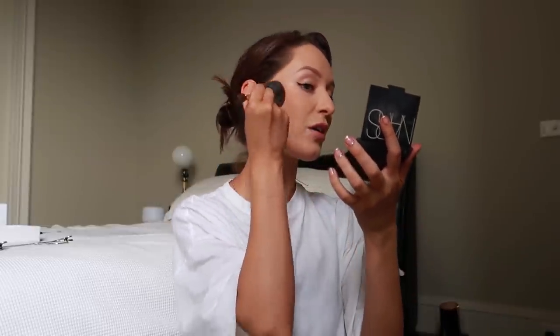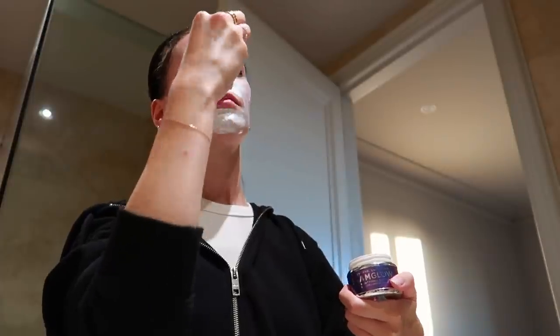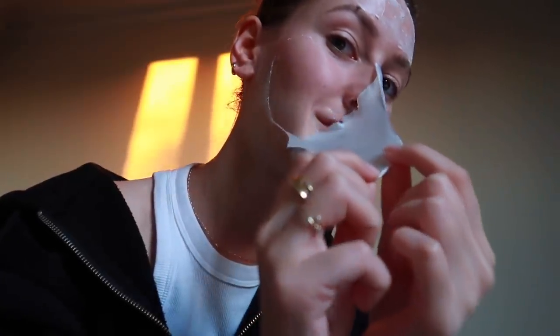I never get spray tan put on my face as I feel like it just blocks my pores too much. So I usually just, on days where I have had a spray tan, go a little bit harder with the bronzer. I think my skin actually looks pretty clear at the moment, which is good. I think I used maybe 3 or 4 different face masks last night, just trying to get it to be as clear as possible for today. So I guess it worked because my skin does look pretty clear. I'm almost done. I'm just going to put some eyeshadow on.